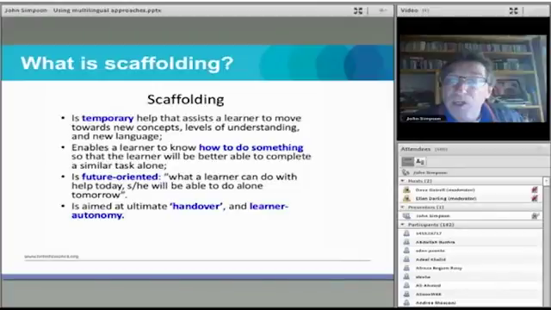Some of you, I'm sure, will have come across this, and because a lot of our EFL activities, you know, gap filling, etc., provide temporary help that assists a learner to move towards new concepts, levels of understanding, helping them to do something which independently, at present, they may not be able to do, but it's like a bridge. You want to help them get to a point where they can do things for themselves.